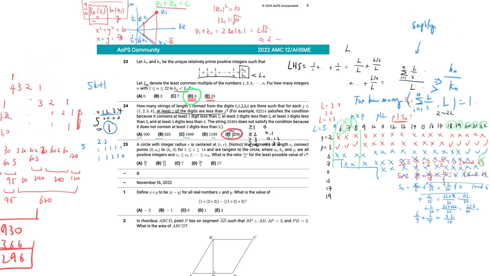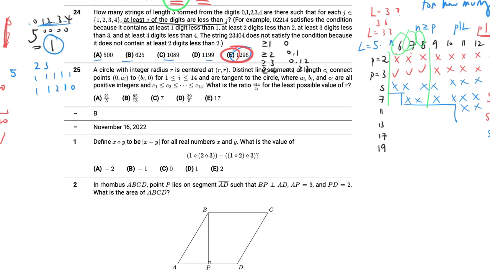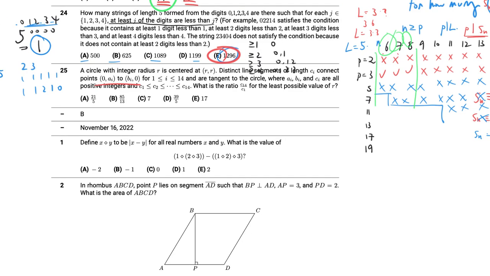All right, final problem. Here we have a circle with a certain radius, and we want to know, so we have integer points, this and this, that are tangent to the circle. And we want to know some information about two of these, two extreme solutions to this. So let me draw the configuration here.